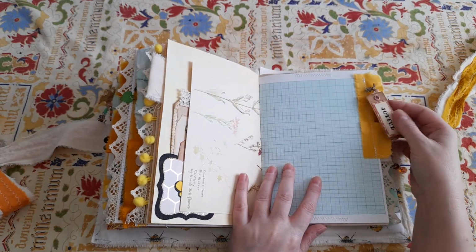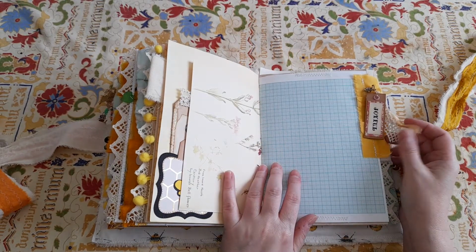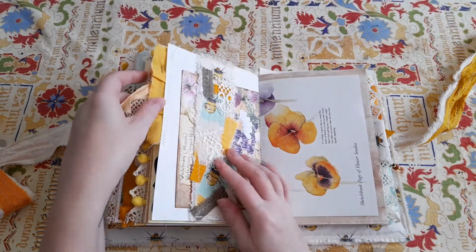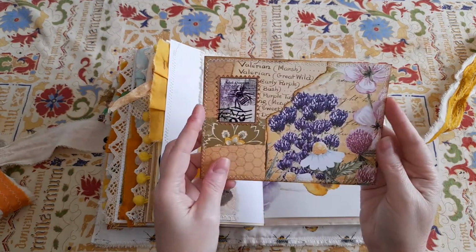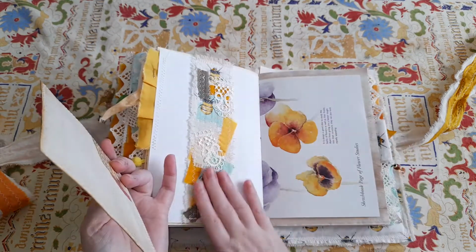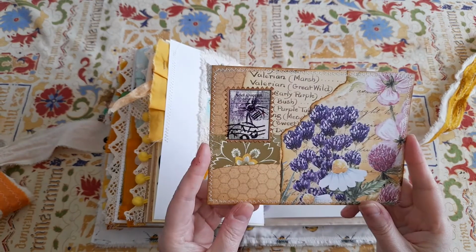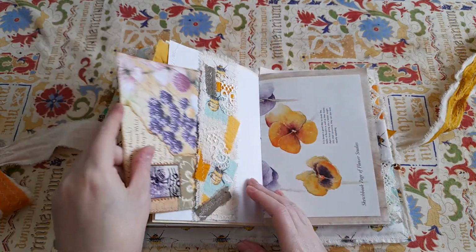There's another one of the word tags. This one says joyful and has some sari silk and a crochet piece and a little flower on there, some vintage graph paper, and then a snippet patchwork belly band, a large collage journaling card on there. It says be happy on the back, little bee stamp on it.